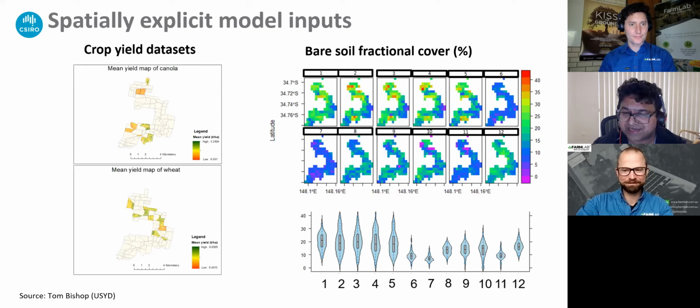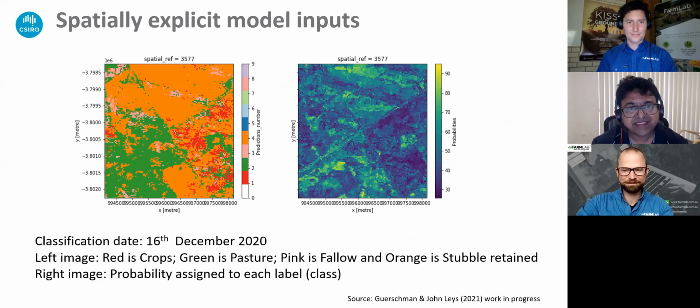There are really great datasets coming from both Sentinel and Landsat imagery sensors, where you calculate the fractional cover. This fractional cover has three products called bare soil, green fraction, and non-photosynthetic. In this example, it is just clipped to the bare soil fraction, and you can see the variation with time. If you remember, in the Rothamsted soil carbon model, there's a governing driver called cover factor. So we can use fractional cover as a proxy to replace those cover factor terms when you run the model spatially.